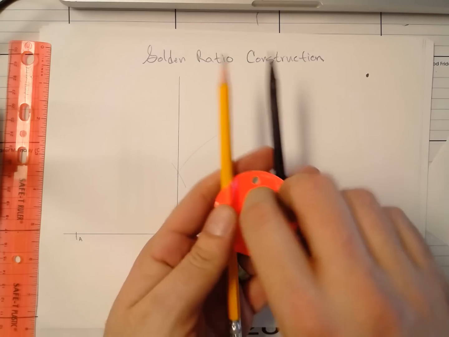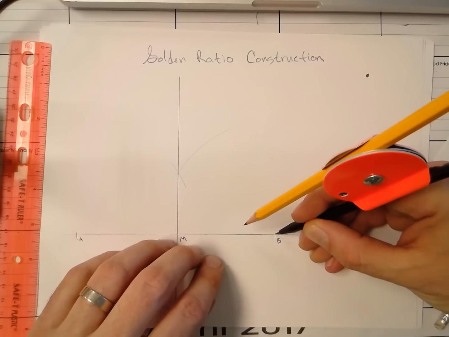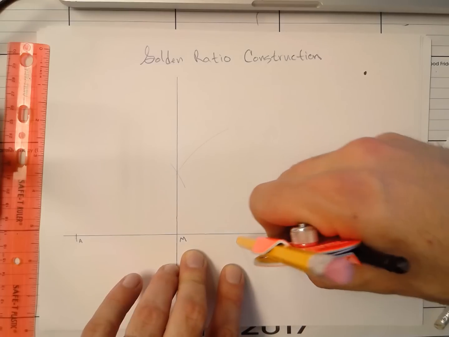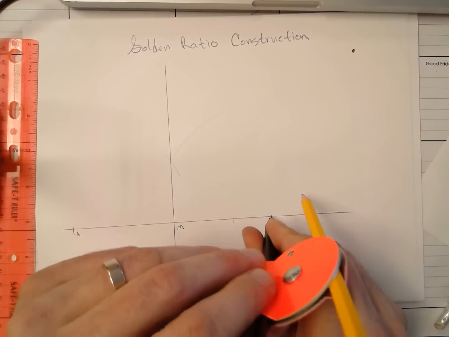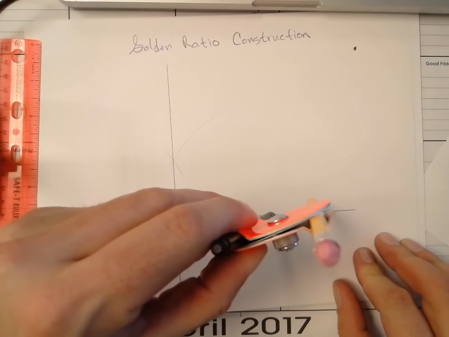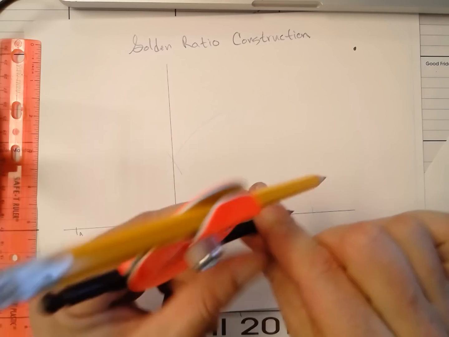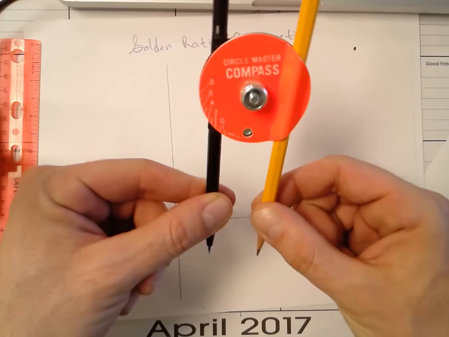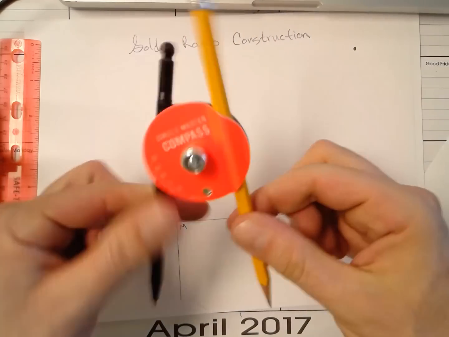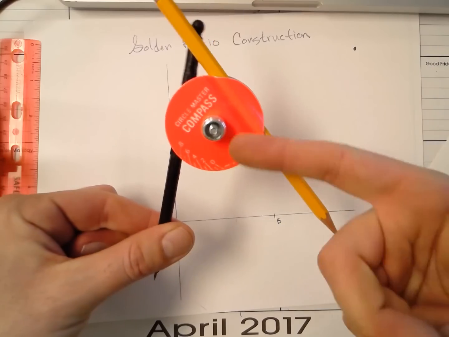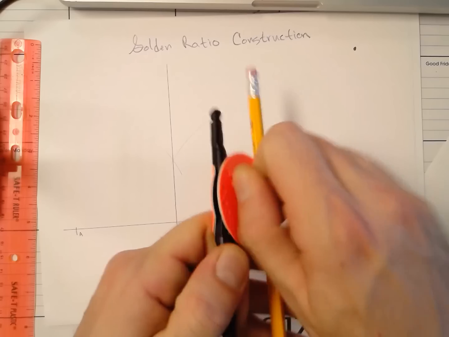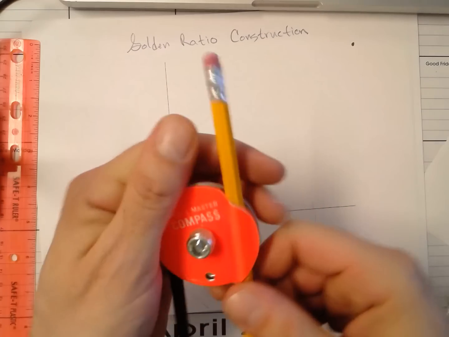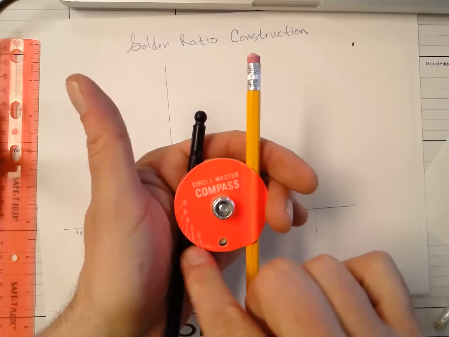So we're going to want to close our compass, tighten that up, to a much smaller distance. It doesn't actually matter what this distance is. We just want it to be the same distance on the left and on the right of B on the segment AB. Please note, I only hold the pivot end at a time when I construct. It is very easy to move the distance if you hold the pivot end pencil. Even if you tighten it really tight, it takes the tiniest little bit of effort to move it if you grab both pencil and pivot end at the same time. So definitely try not to move that by grabbing them both at the same time. Just grab the pivot end while drawing.